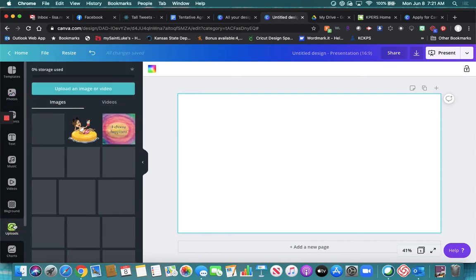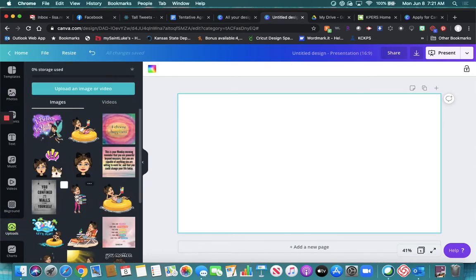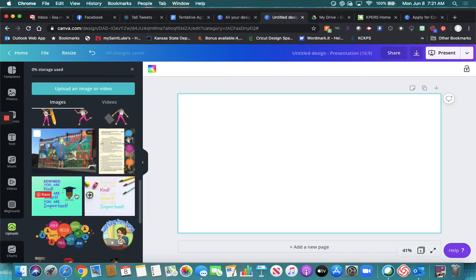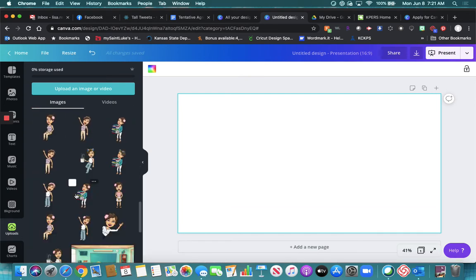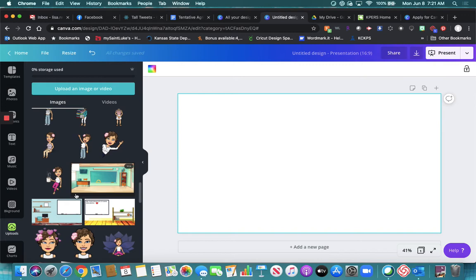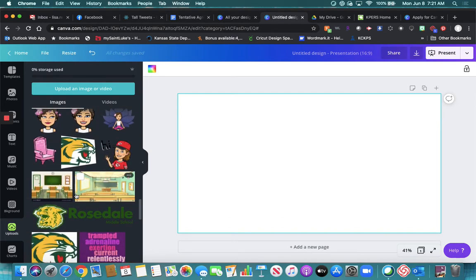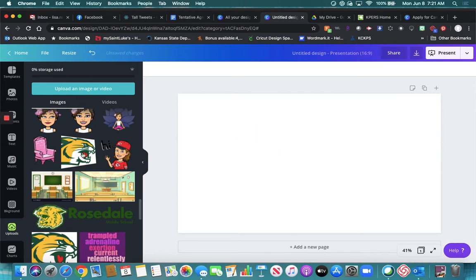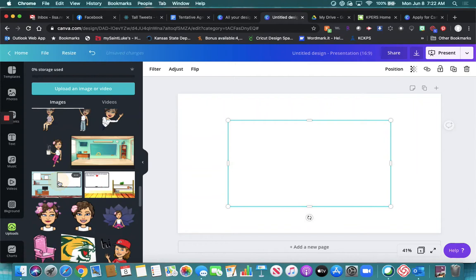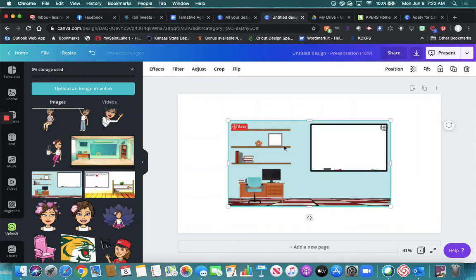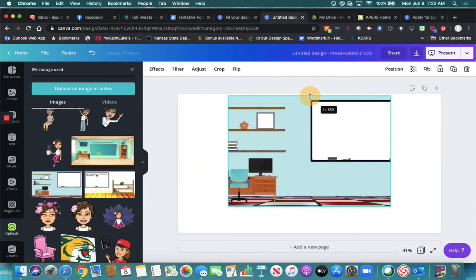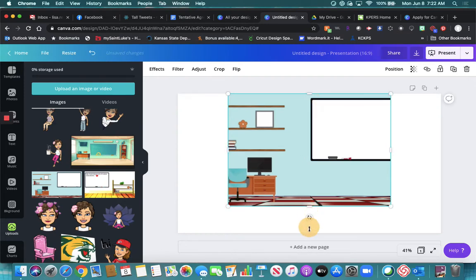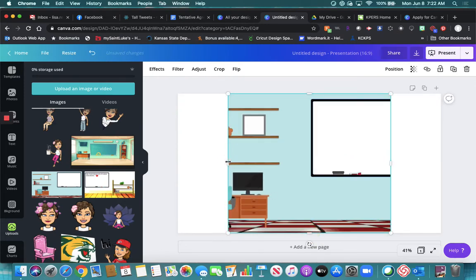You can also upload images in Canva to use. So I have already uploaded some of the layouts from the Bitmoji Craze for Educators group, and a couple of others that I found on Google. This one does not work so great because it's so far away. So again, those are some things that you might want to think about. I'm going to go ahead and use this one, which came from the Facebook group. And again, the first thing you want to do is resize it to make it a background of your slide.